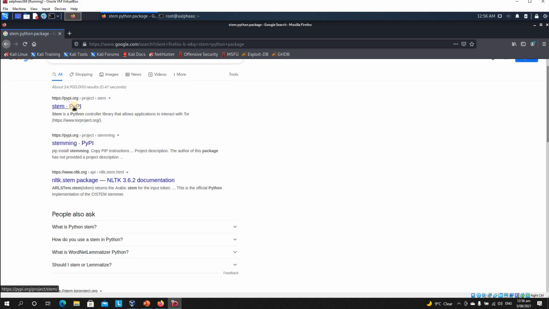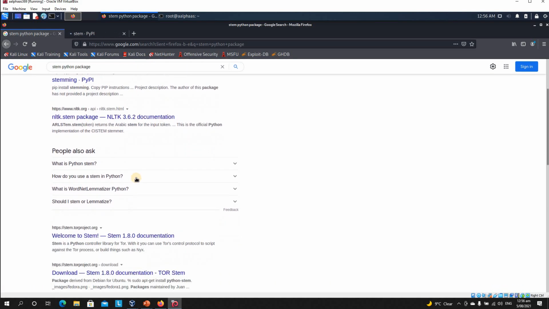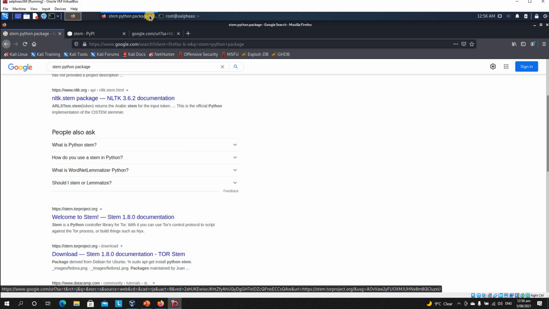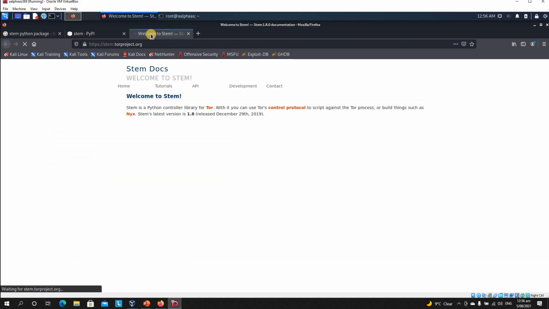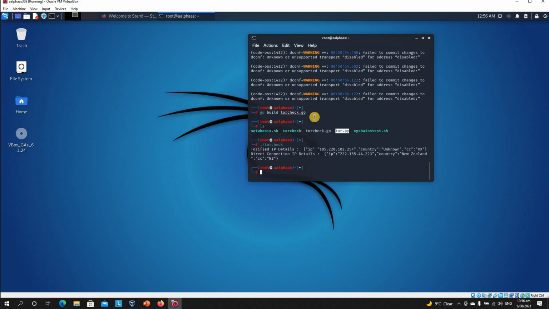I can just check this documentation. It's very easy to use. You can install this using pip or any other way. I think apt install stem Python, some command is there. You just go through this document and you will get everything on how to install that. The current operating system I'm using is Kali Linux, and it had stem installed by default, so it was easy for me to set it up. If you don't have stem, you just do it manually. It's not complicated to set up. So I will show you the code.